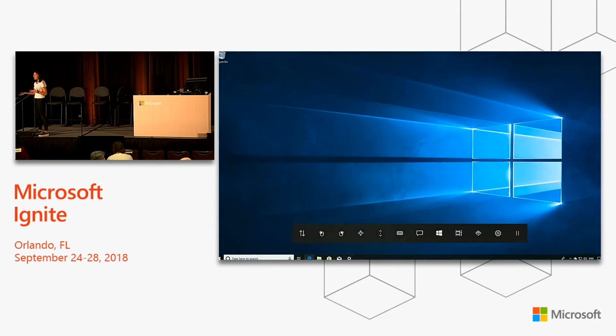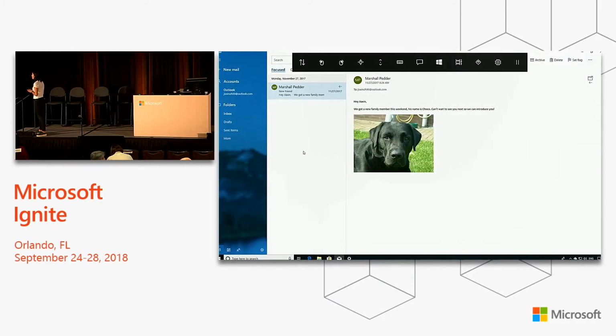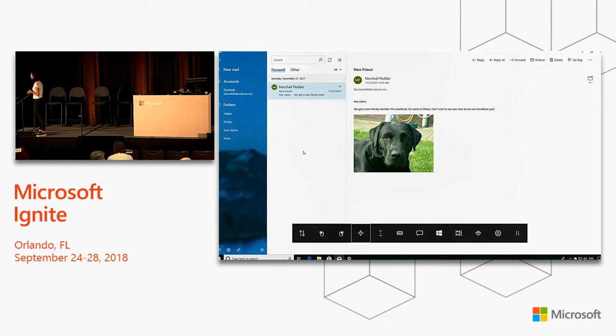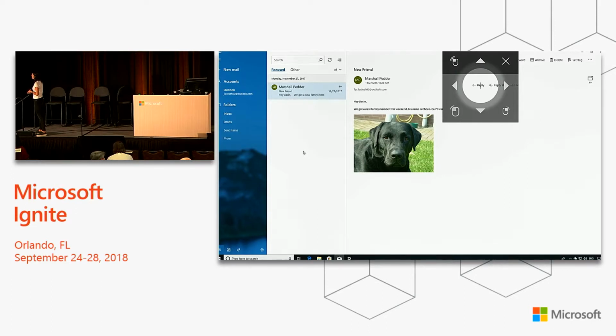But it's not just a mouse, it's not just clicking, it's also the ability to type and use an eye control keyboard in lieu of a physical keyboard. So I've got this email here, I'm going to use the mouse to click reply. Once I've done that, it's just fine-tuning the mouse.